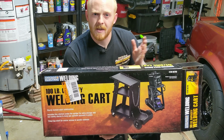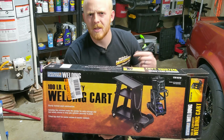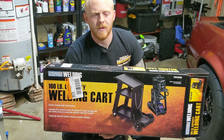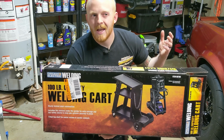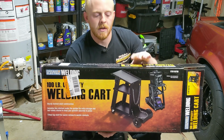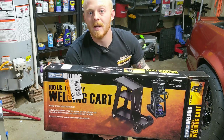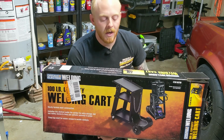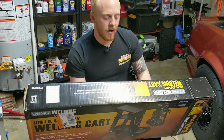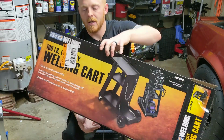There is a little bit of side-to-side play with the rear wheels, but you can just stick more washers in there to take up that slack so the rear wheels don't move as much. But it being a welding cart, it doesn't move all that often. Like a toolbox, you just take it to your location, you weld it up, put it away. So not that big of a deal, but just something you might want to be aware of.